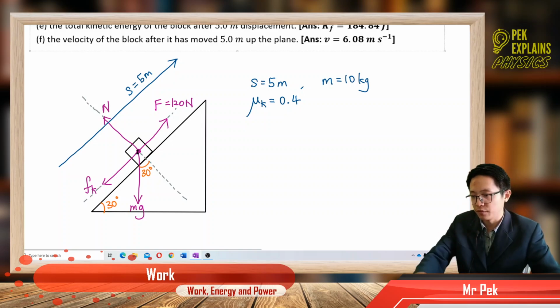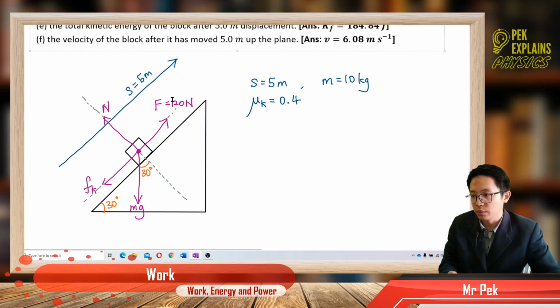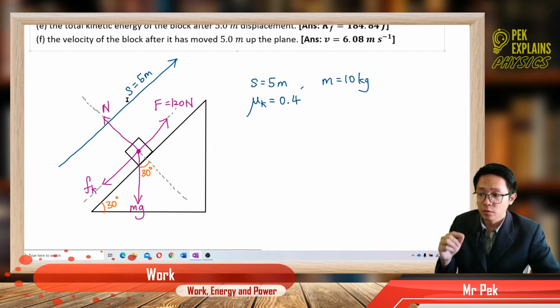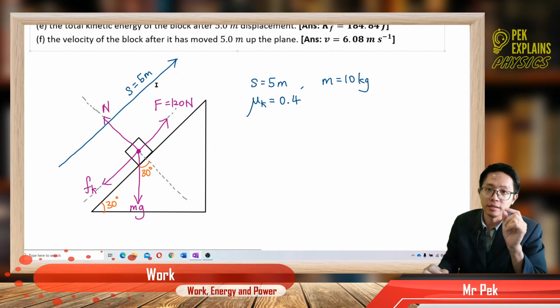We must draw first the free body diagram, and the information given is the external force 120 Newton. And we have also the displacement. Please, for this chapter 5, instead of drawing the acceleration, we draw the displacement. We must draw the displacement beside the free body diagram because we want to calculate work done, because work done includes the displacement.